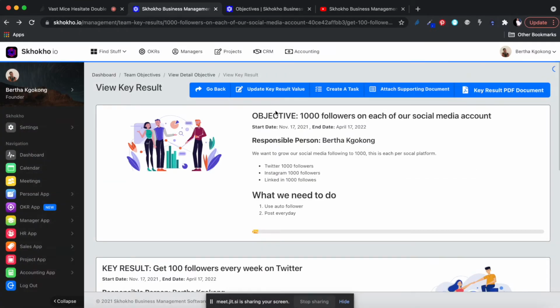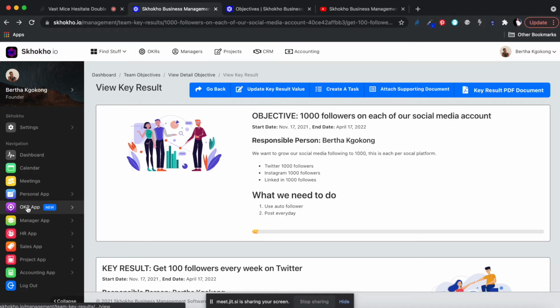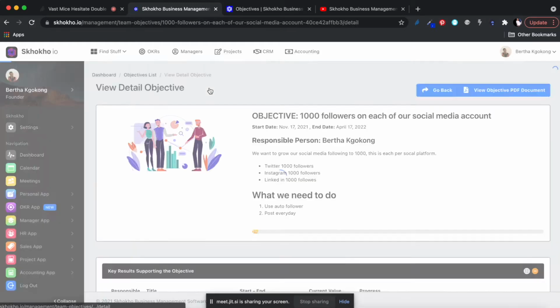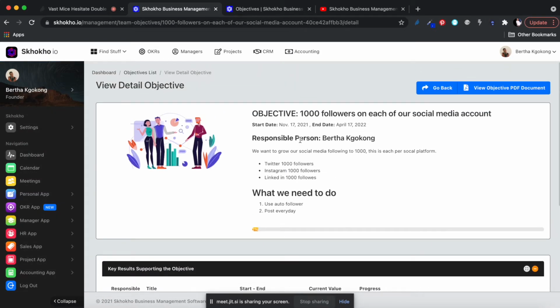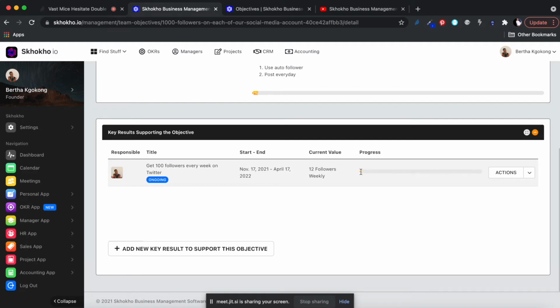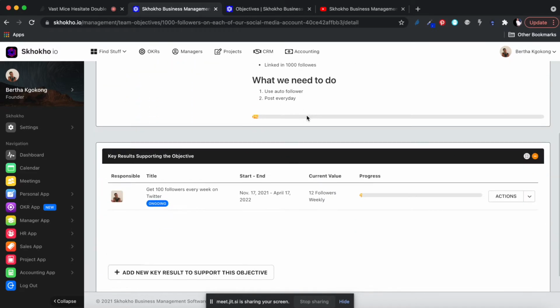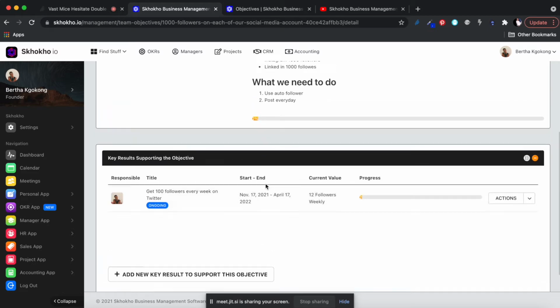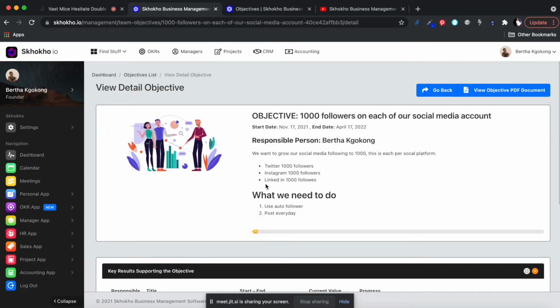Right? So there's a lot of value, but the thing I want you to remember when it comes to objective key result, this OKR stands for objective key result. You start with the objective, and then you create the key result, and then you update the key result on a regular basis until you achieve your objective. So if you click go back, it takes you back to the objective page. This is the objective, this is the key result. This one has got a little bit of progress because we moved from 10 to 12. You can have more key results. You can have up to 5 or 6 key results for one objective. So for this one objective of 1,000 followers, you can have many things that you are doing to achieve this high level objective. Does this make sense?